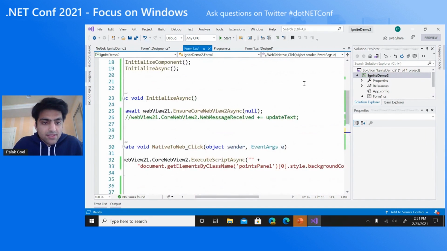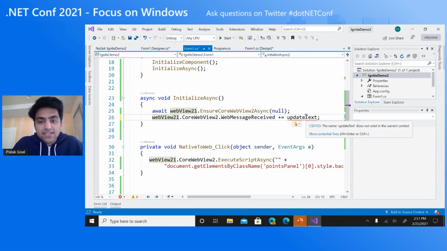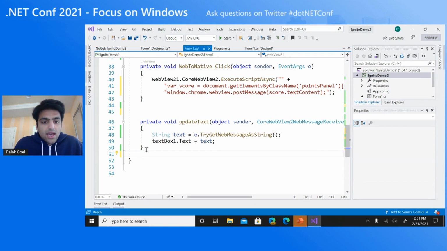And we're going to have that web view basically telling this web view, hey, send this web message back to the native host app. So now on the host app, the core WebView2 object, I want to register an event handler to fire when a web message is received. So what this line is doing is saying, okay, when a web message is received, fire this function, update text. And I have that function over here. What update text is going to do is take that text that was sent from the web view, and change that text box that I mentioned previously that said IE browser control.